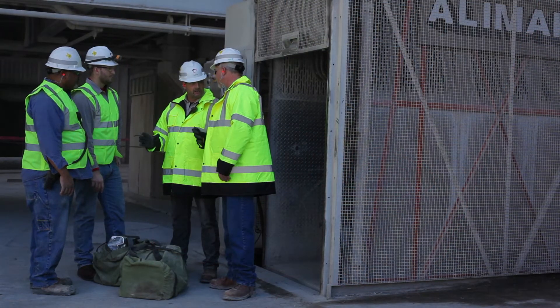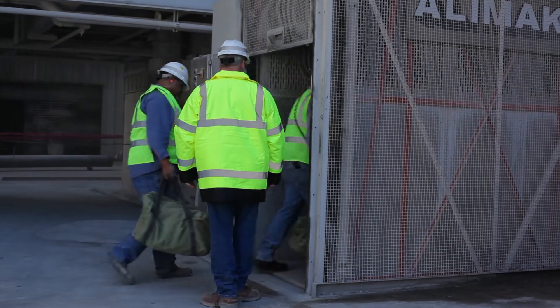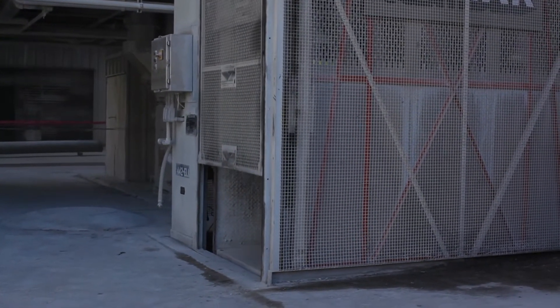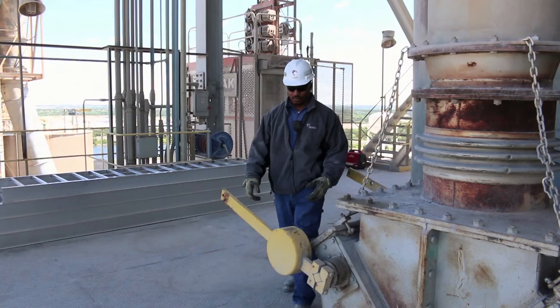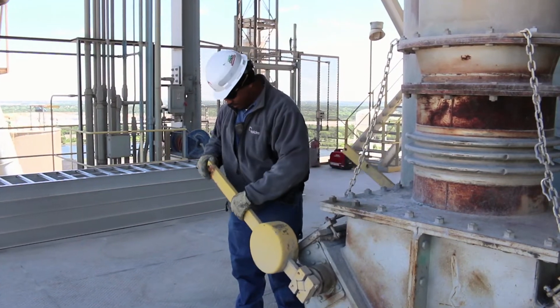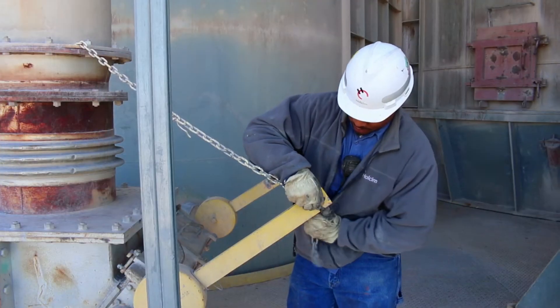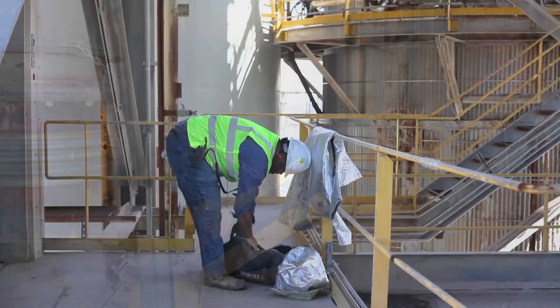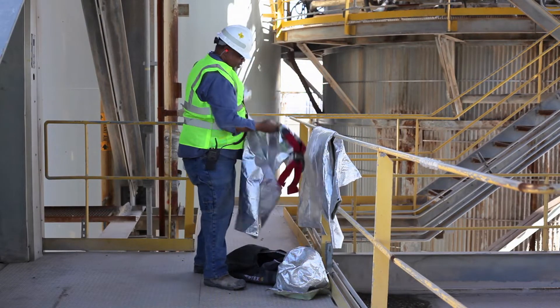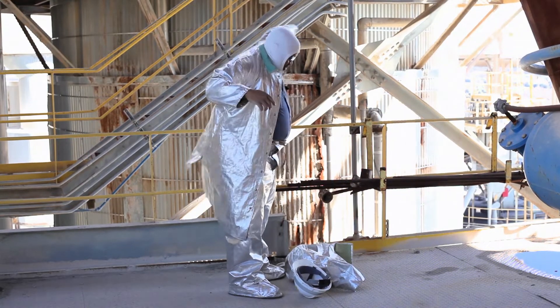The supervisor will organize the crew at a designated meeting location to discuss the plan for unplugging the system. At this time, all PPE should be brought to the designated meeting location. This PPE includes silver suits and hoods. The first thing the crew will do is tie the tipping gates open, which ensures material that is broken loose will flow down through the vessels. The crew will also shut off all air cannons and purge rings to prevent them from discharging during cleaning, which will result in injuries to personnel if left on. It is important you inspect your silver suits before each use — any damaged suits should be thrown away and new ones purchased. Your safety comes first, so wear your silver suits properly at all times.